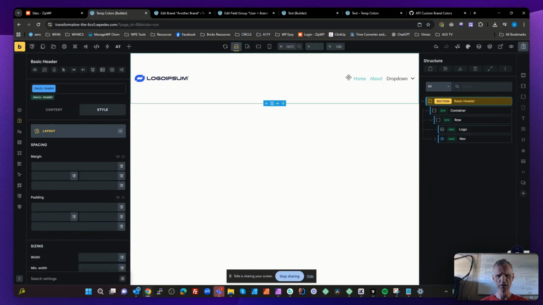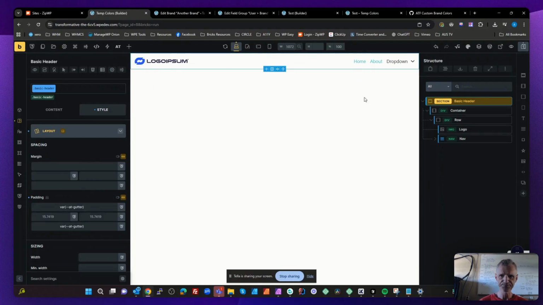On our basic editor, because we've got a section here, and by the way, when you create a header, don't use a section. You don't need a section for a header because it's already inside a header, and it makes no sense for it to be a section. But in this case, I'm just creating a dummy section. So I'm going to get rid of my top and bottom padding. I was using my gutter size, my gutter for the top and bottom.